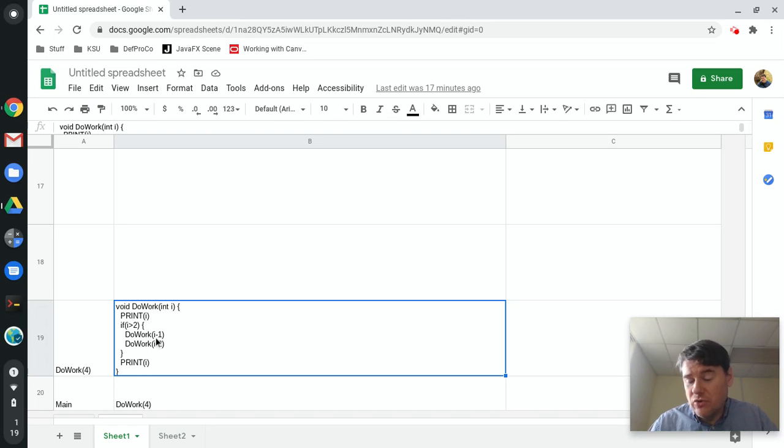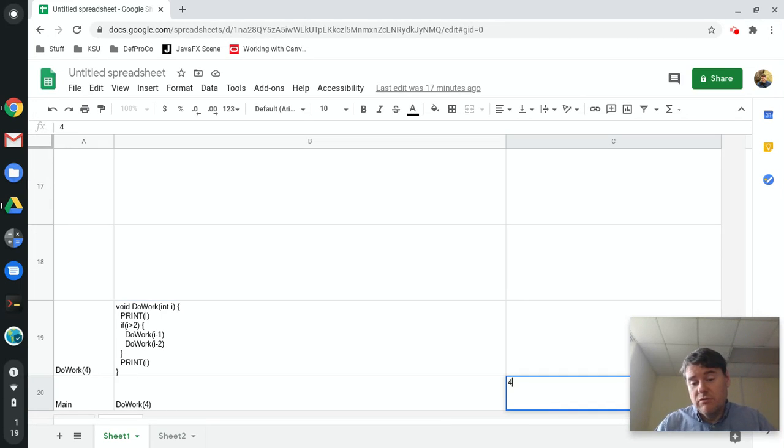And I copied in the code just so that we can trace it directly in here, and also so that I can highlight. Any print statements that come up, I'm going to print down into this box down in the bottom right-hand corner. So that's why I have that, which of course my little window will be in the way, but I'll move it when we get there. All right, so we're going to start off, and it's going to say do work 4, and it's going to pass a 4 in, which is going to be called an integer called I inside of this method. So the very first thing that happens is it's going to print I, which is 4.